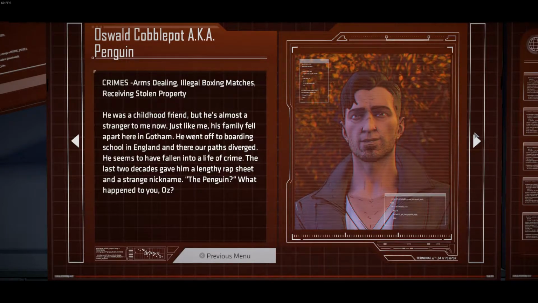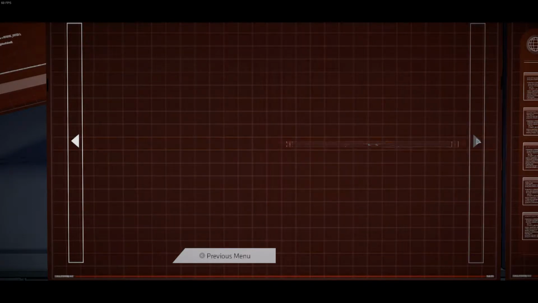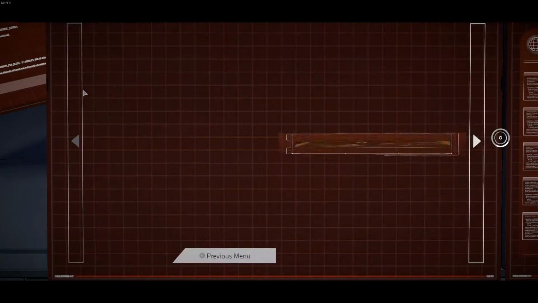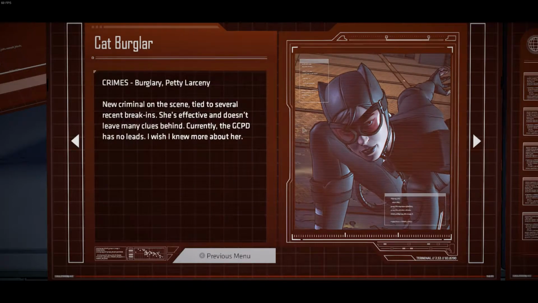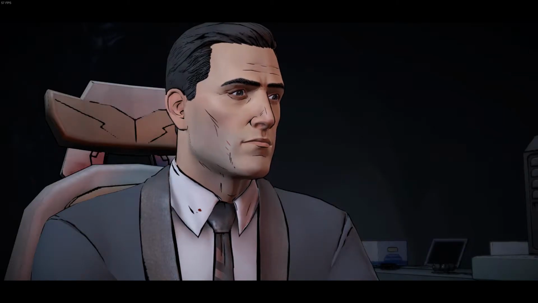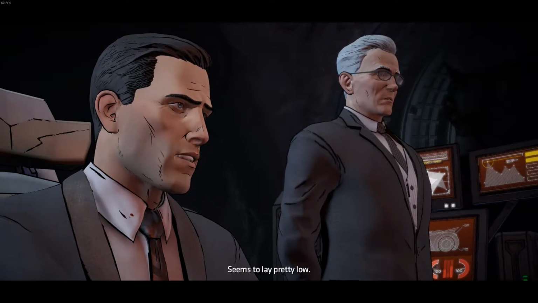Oswald Cobblepot. Penguin. Big Gordon, the news reporter. Big Boy Falcone. Arkham Asylum. Wayne Enterprises. Of course, his parents. Alfred. Harvey, aka Two-Face, the mayor right now. That's about it. Not much to find, apparently. A few burglaries, break-ins. Seems to lay pretty low.